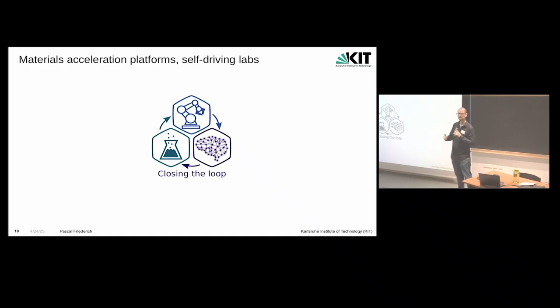We're not generating a large data set and then training our model, but we basically, every time we have a new data point, we retrain our model and then use that trained model in order to predict what is the best next experiment, best next simulation to do. And then our machine learning brain here tells us what is this optimal set of knobs that we should try next in order to be as data efficient as possible, in order to create the most informative next data point to run here in an automated way and feed this back into the machine learning model to learn from this new data point.